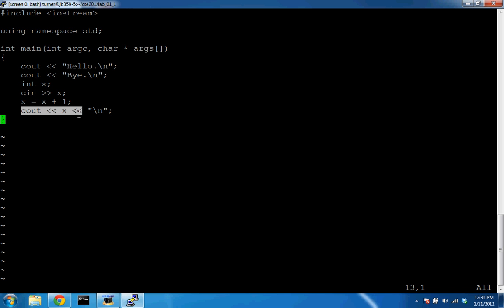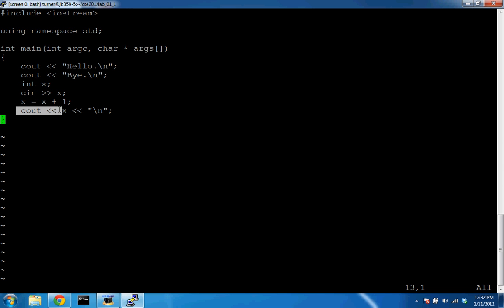Now this is also a statement with 2 operations, this one and this one. So when you look at these, just like in math, you have to ask yourself the question, which operation is done first? Well, when you have the same operator, then it's no question. It's the one on the left. So it's a left to right evaluation. Not always, but most of the time. For the output operator, it's always, of course. There are some operators you want to do right to left evaluation, but it's uncommon.